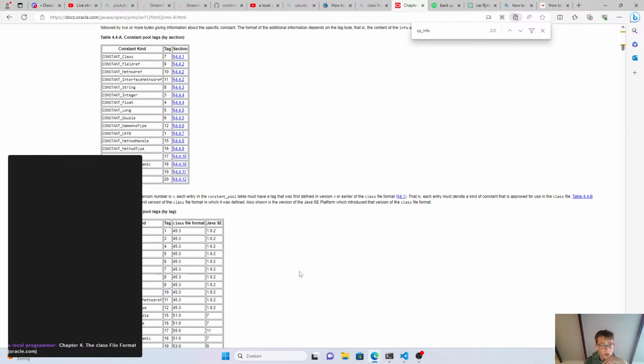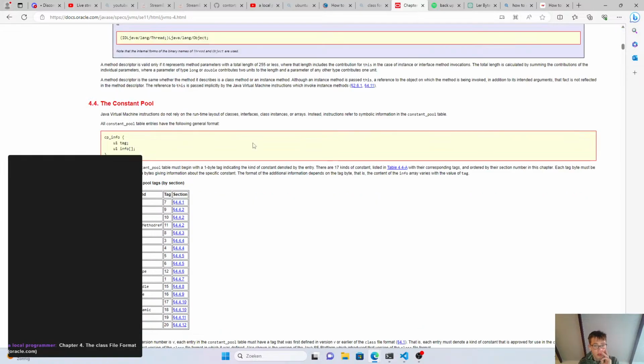Tags by tag. The constant pool table, 17 kinds of constants.